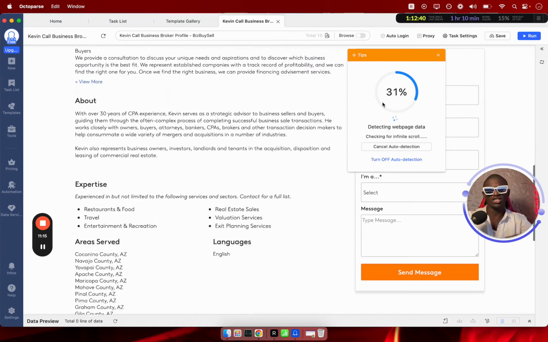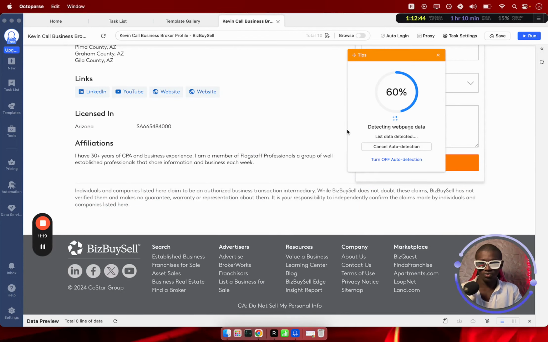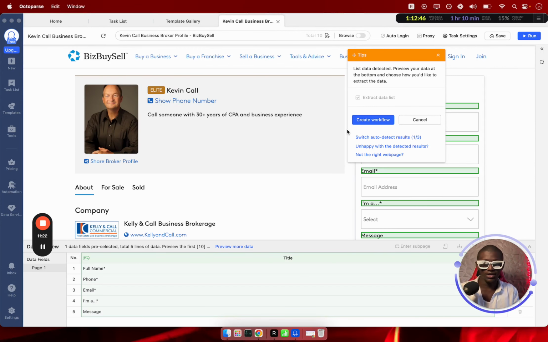And this is how it's typically going to come out for you. It's going to start at the beginning. It's going to do some scraping on its own, trying to identify, in a tabular format, what information is there it could grab for you without you needing to create a workflow. But typically it's going to do a bad job, so you want to just click cancel.